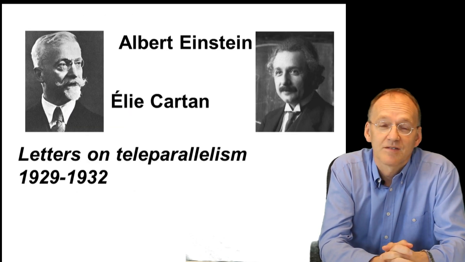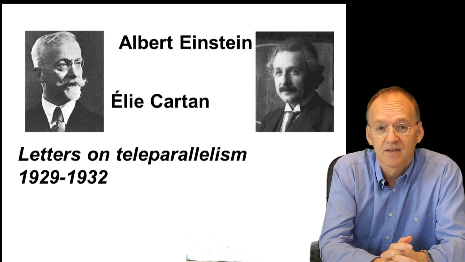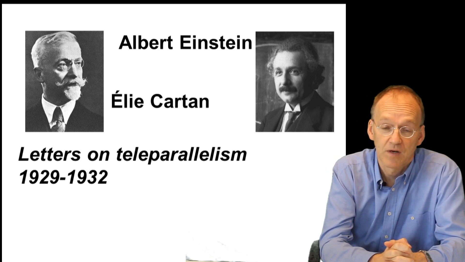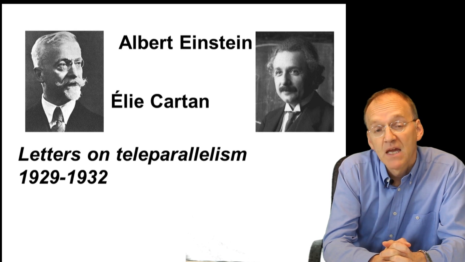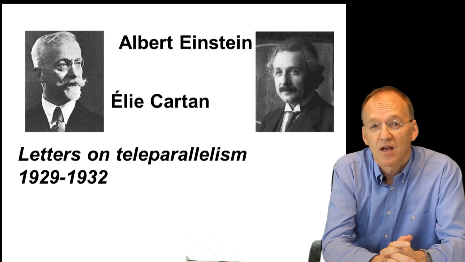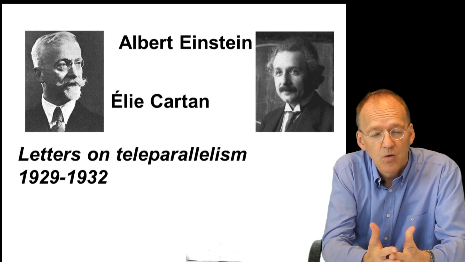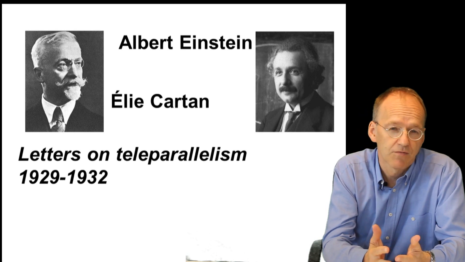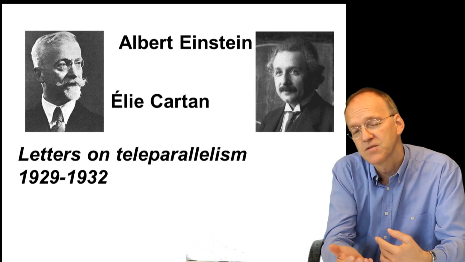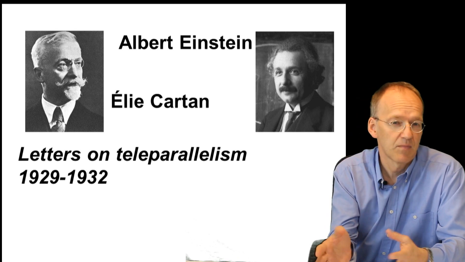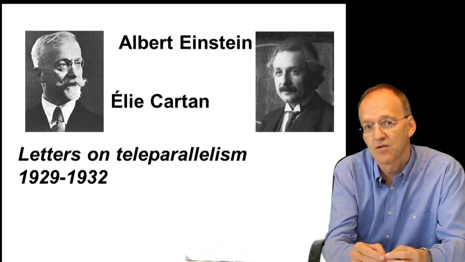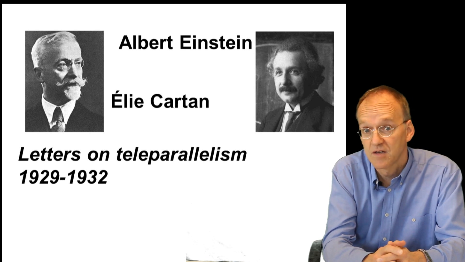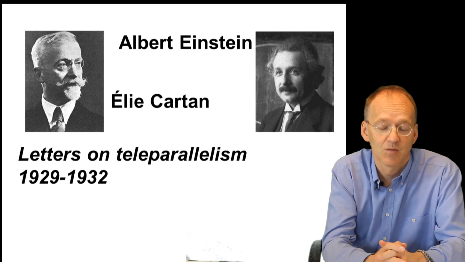His big dream was to unify gravity with electromagnetism, and there is an intriguing attempt around 1930 when he collaborated with the French mathematician Élie Cartan. In differential geometry, there is a concept similar to curvature known as torsion. This torsion has more degrees of freedom than curvature, and the idea was to express curvature equivalently by a part of the torsion tensor and use the rest to describe electrodynamics — which works astonishingly well because the equations are strikingly similar to those of Maxwell's.